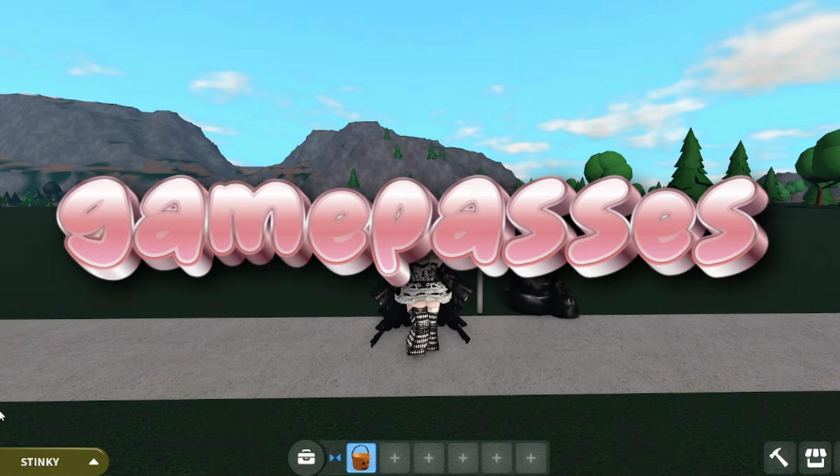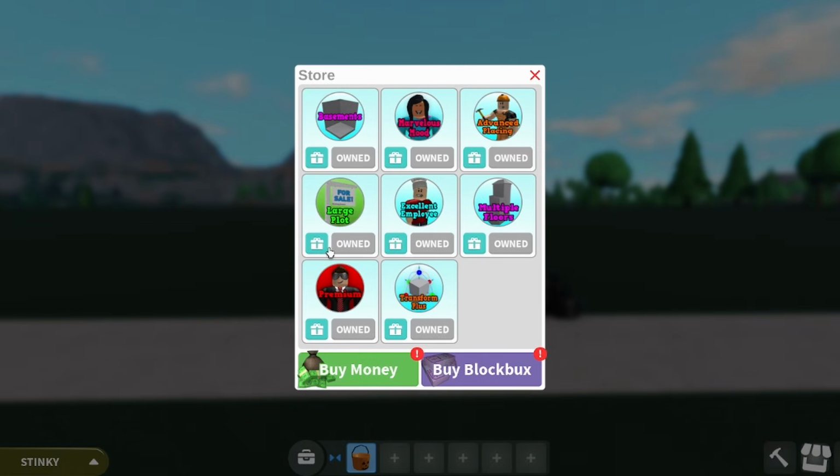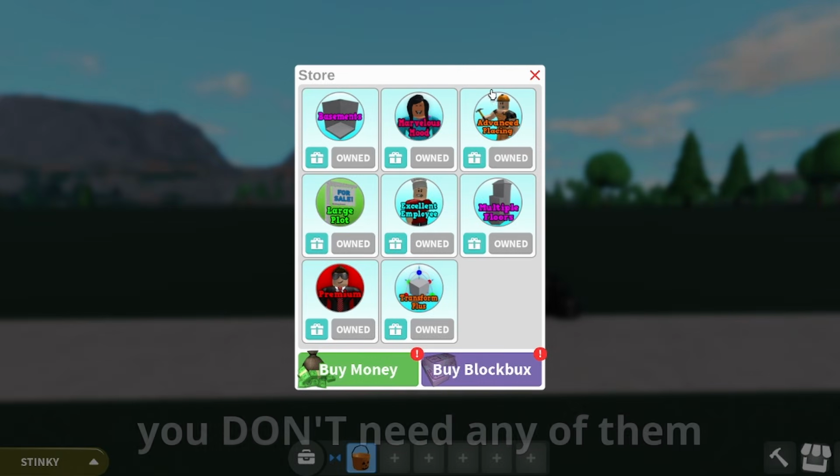Before we build, we're gonna start with game passes. So if you click this little market button right here, it'll show you all the game passes. And in reality, you don't need any of them to build a good house.